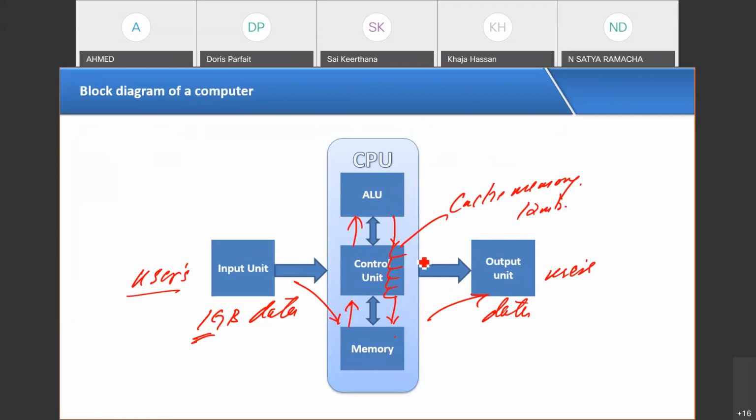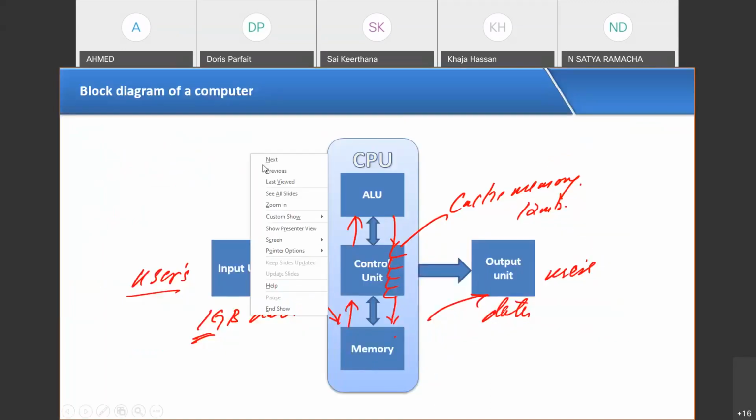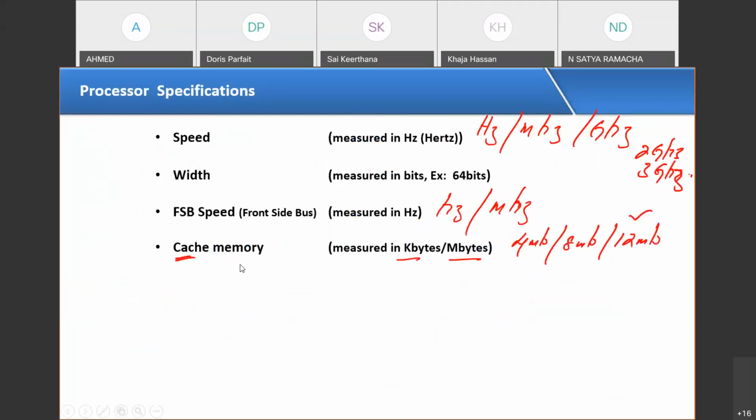So it means when the request is going to the processor, the processor is not processing the 1 GB data as a whole. The processor will make pieces of this data, and these pieces of data are called chunks, and this chunk size is called cache memory, which is 12 megabytes here. Okay guys, this is how the processor does the process. So we have to check the cache memory of the processor, guys.